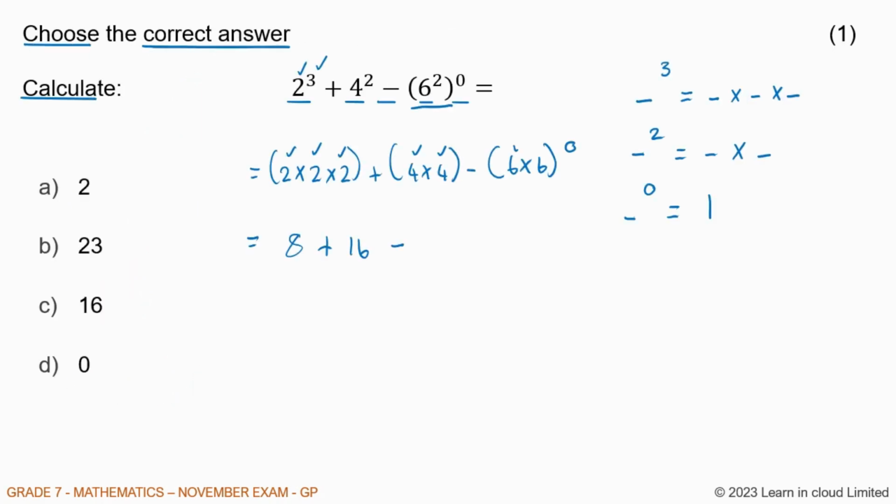Minus 6 times 6. We know that 6 times 6 is going to give us 36, and it's going to be to the power of a 0. We can then add our values together. So we're going to have 8 plus 16, which will give us 24, minus, you know that any value to the power of a 0 would equal to 1. So we'll have -1. So we're going to have 24 minus 1, which will give us 23. Therefore, our answer would be 23. Therefore, our answer would be option B, 23.